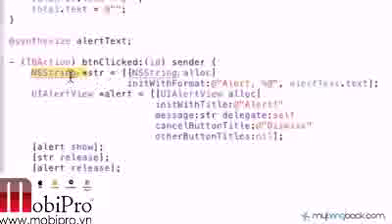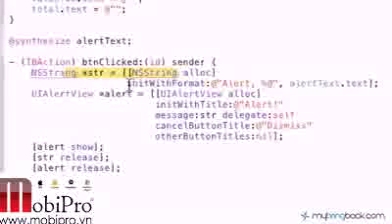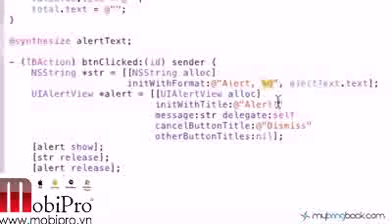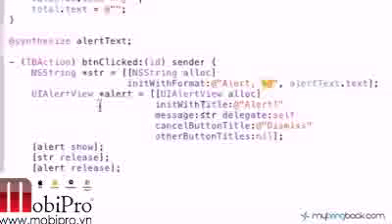So the string we've established here, and you can see right underneath we've got initiate with format, and this is basically what we're going to say in our alert. We're going to say alert, and then we're going to say this right here is going to be our alert text field that we've implemented. So it's going to say alert, and then it's going to give us whatever we put in the field as the alert.